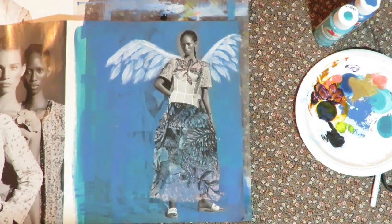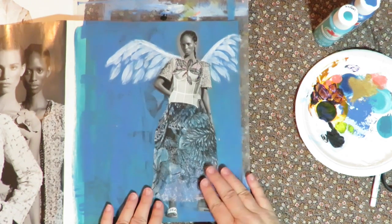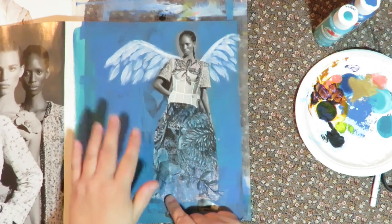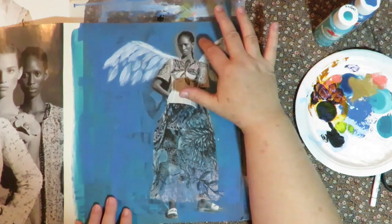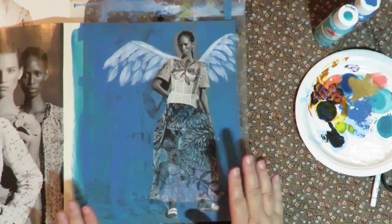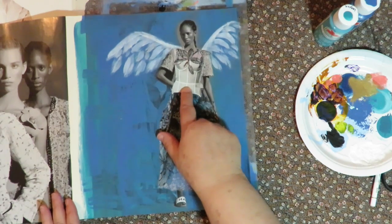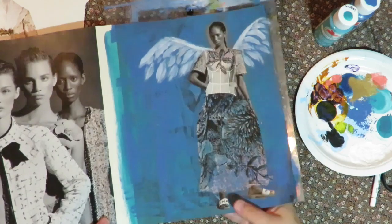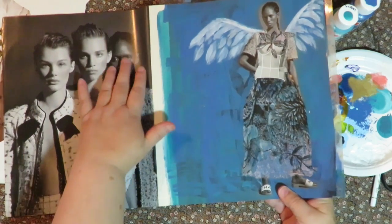Look how pretty that looks — angel wings! You just transformed this Chanel girl into an angel — look how cute and fun! It's not done yet. I'm still going to paint over her shoes with some color, go around the entire thing with a paint pen to outline her, and I may add something to this background — use it for putting a saying, some journaling, a flower, decoration in her hair, or a halo. But there is the basic start, showing you that you can use napkins on your page, pieces from a magazine for collage, paint, and repair your book.